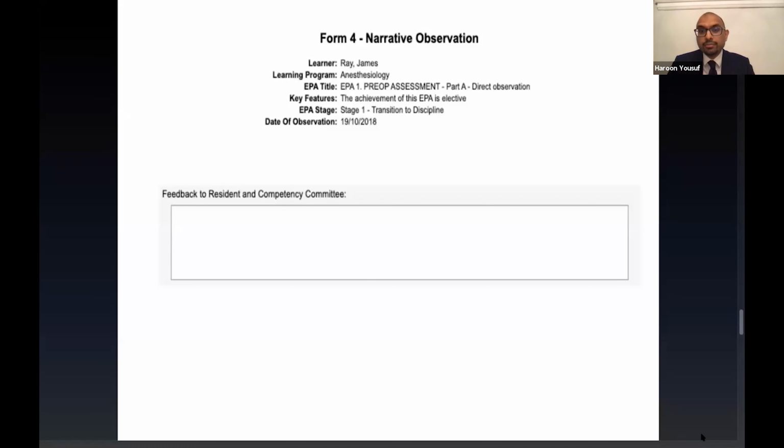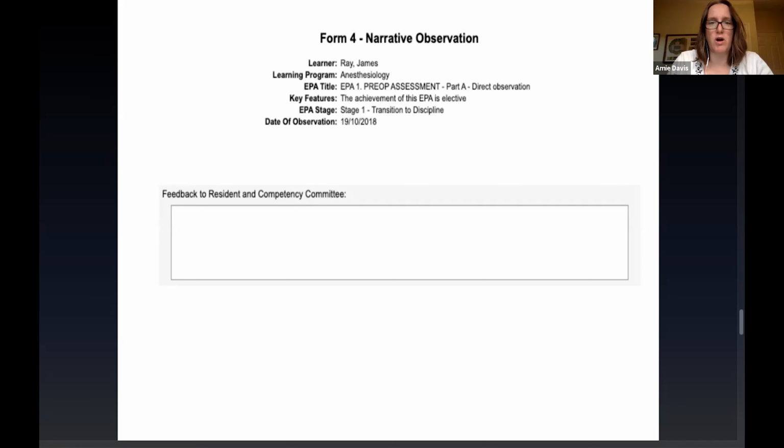So we particularly think the Form 3 and the Form 4, which we find are underutilized, can actually be used far more effectively in the virtual care setting. And that's a summary of the tools we have. Like I said, there are always limitations in the virtual care setting, but there are also great opportunities for enhanced assessment and feedback if used correctly.